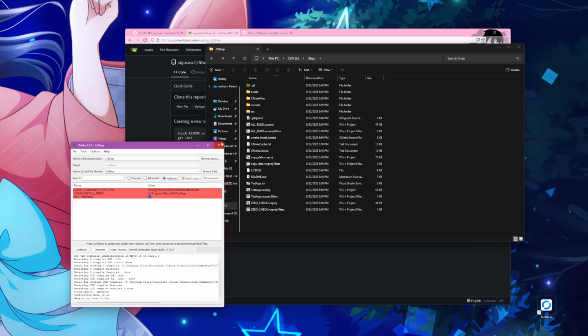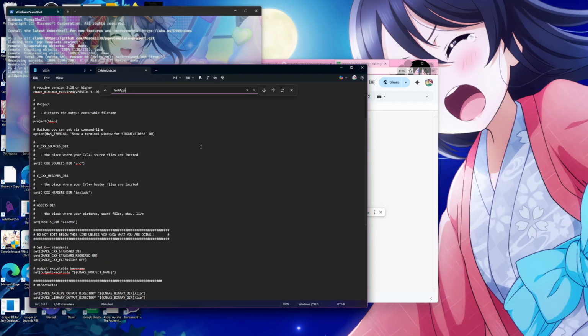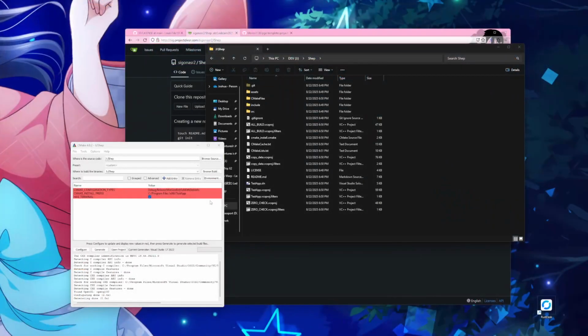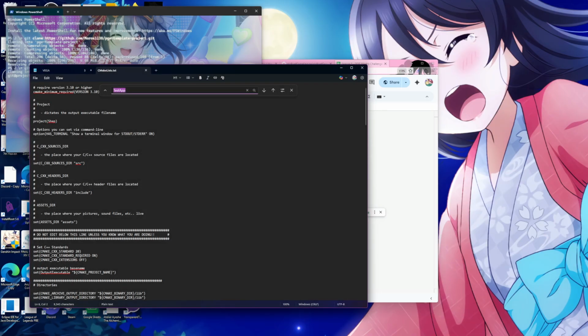Cool. Oh, why does it say test tab? Did I not save? Or is there... Am I dumb? Maybe I didn't save. Program files / test app. What? That's the value? Alright.